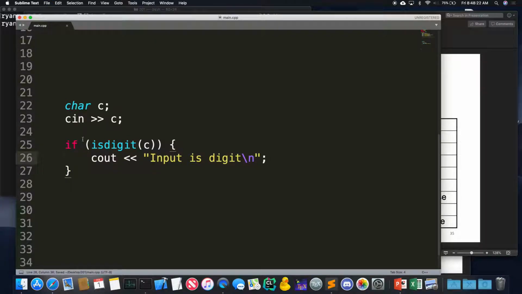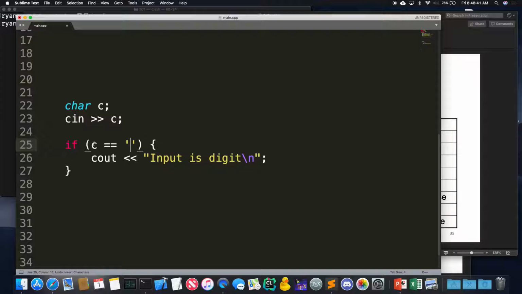So we can actually do this check a lot more easily instead of just saying if c equals 0, the character 0, or c equals 1, or so on. You could do that, but is it fun? Well, yeah.